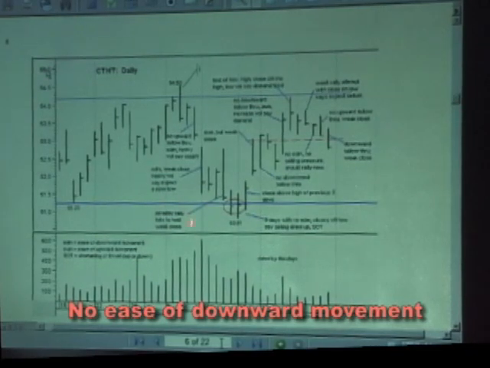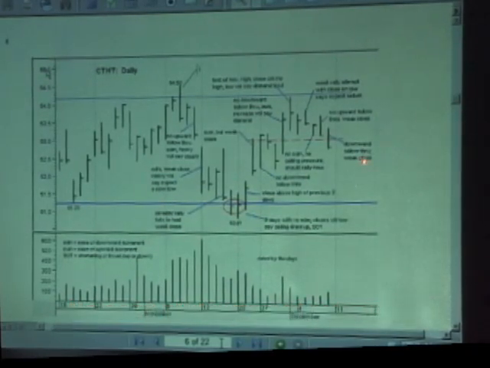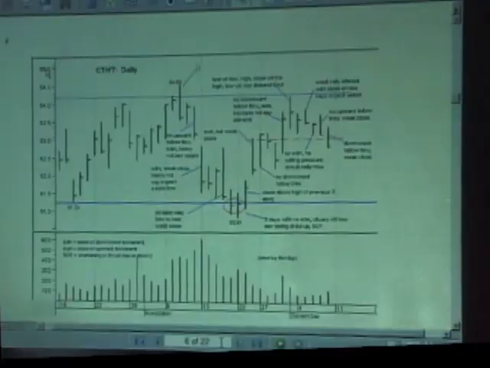When there's no ease of downward movement, no acceleration or widening of the price range, when prices fall underneath this level of support, your ears should stand up, like a little pointer in the field. All of a sudden, you get very stiff and straight, and your tail goes up in the air, and you don't move. You're motionless, because there is something here, and not just a covey of quail.